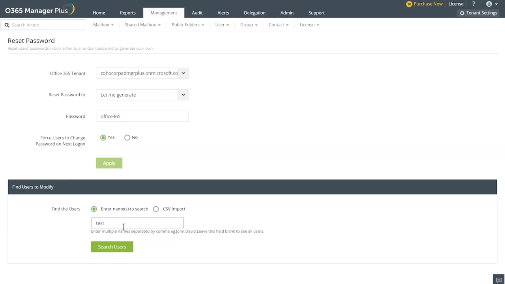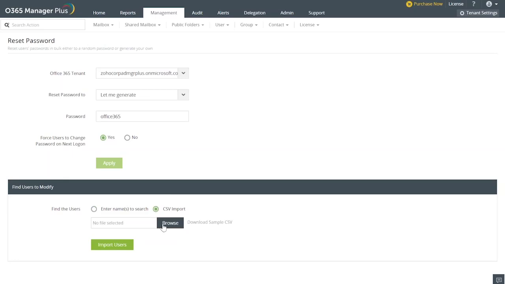All you have to do is select them and click apply. So obviously I haven't selected any of the users, so this option won't work. But all you have to do is that. If you just click apply, the password will be reset, and that's it. You're done. And you can also choose CSV import to upload a CSV file to manage them when the number of users is humongous. Yeah, that's it. This is how you reset the password of users in bulk.